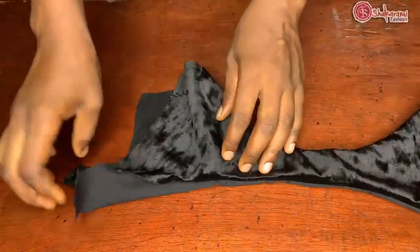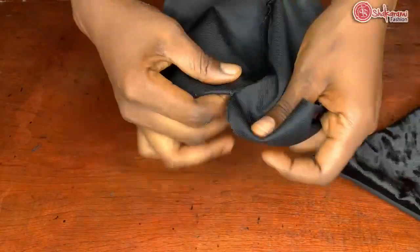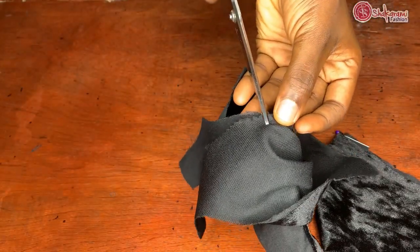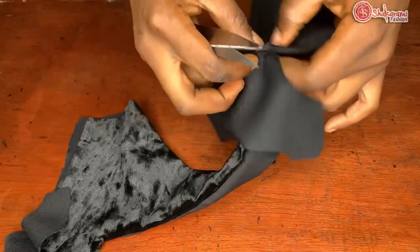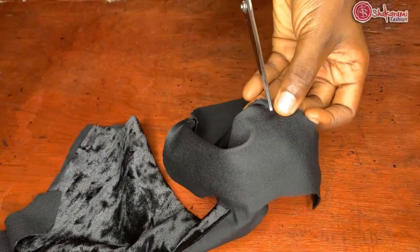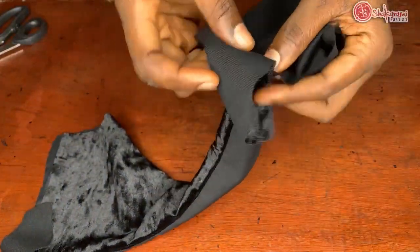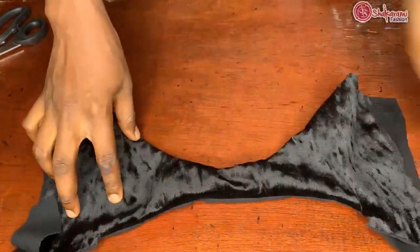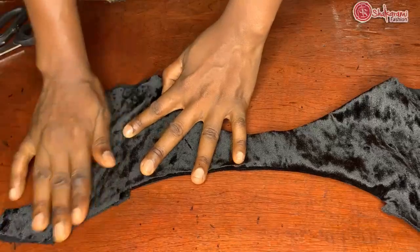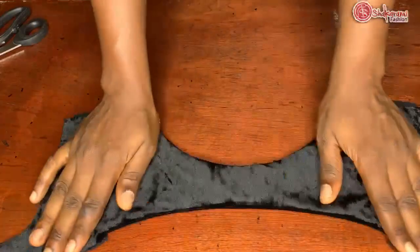So I will try arranging it very well and bringing out that allowance or the notched parts that we have for this front area where the yoke joins with the main body for this dress. So this is the place the yoke will join to the main body of this dress. I'm trying to notch out the seam allowance so it will enable me to join it to the down part of this upper part. So I'm trying to arrange everything and bring it out so that it can lay flat, and I'll go over to my ironing table and iron it down.